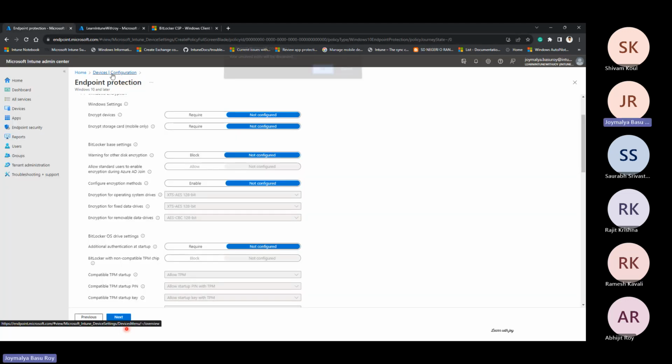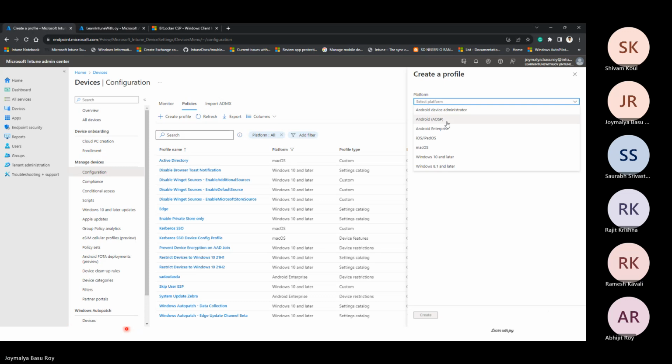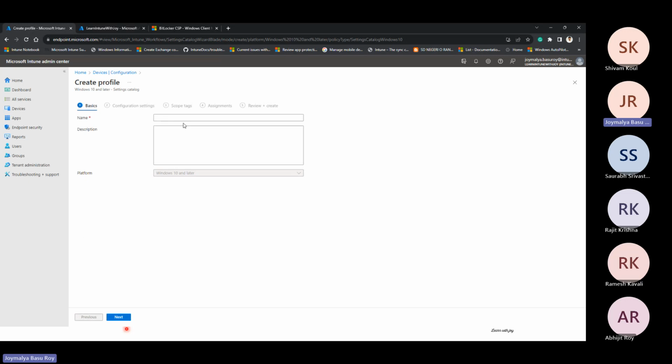But now, those profiles and policies that are already created will remain created. But if we are creating any new policy, we should try to create a policy of the type settings catalog, because this is how most of the policies in future for Microsoft will move.